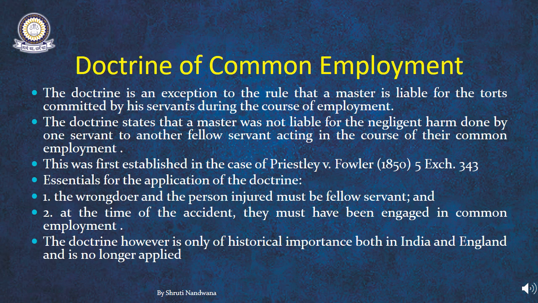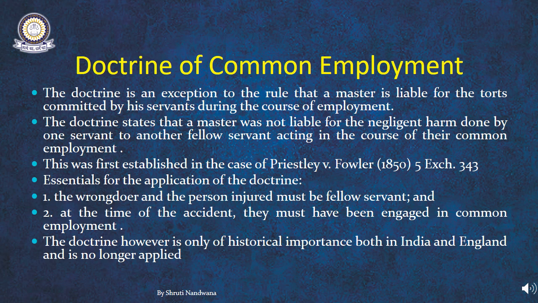What this doctrine basically states is that the master will not be liable if a negligent harm is done by one servant who is acting in the course of employment, and this harm is done towards another servant. Now, this was established first in the case of Priestley versus Fowler. Here, the defendant's servant had injured another servant of the same defendant, who was the plaintiff in this case.